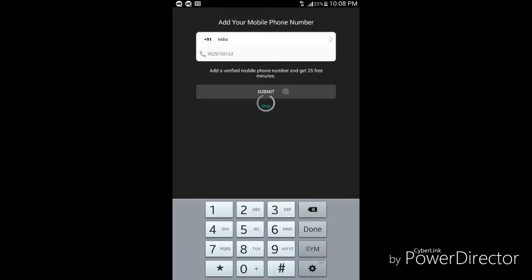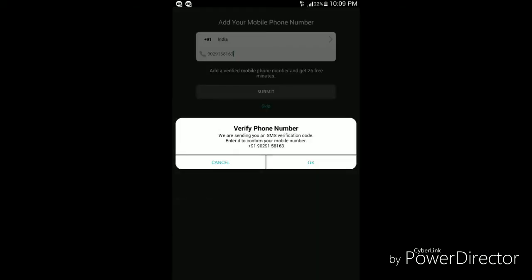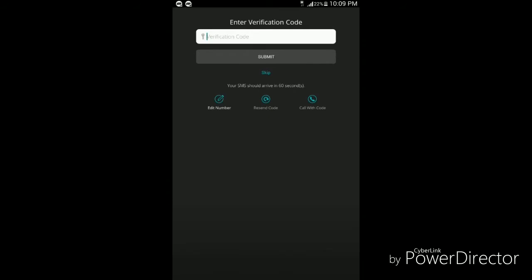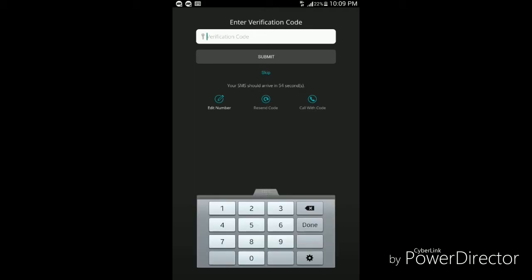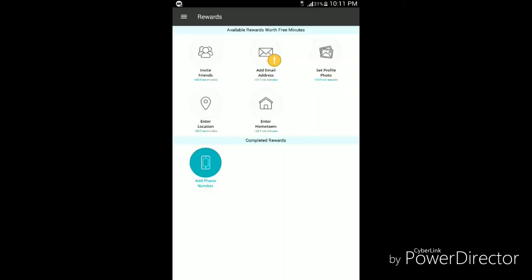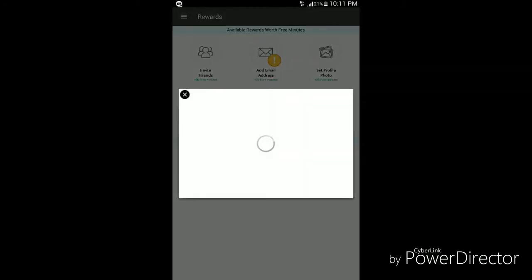So you need to verify your mobile number. Now you type your mobile number and submit. Click on submit. Now Primo has sent me a verification number, so I just need to type the same number here to verify my mobile number. So I'm typing my number here. Type here the number which you received. Okay, after that I have completely logged in into the Primo app. As you can see, my number has been verified with the yellow tick.